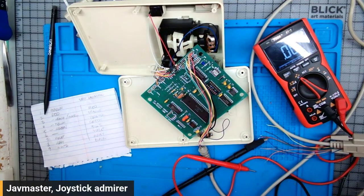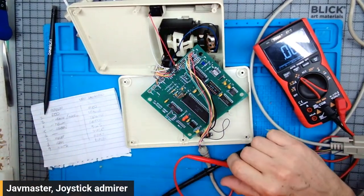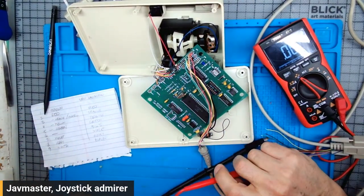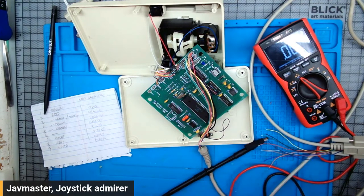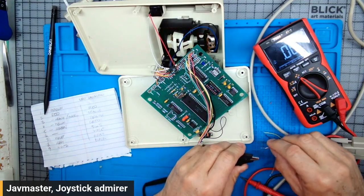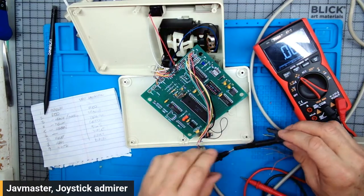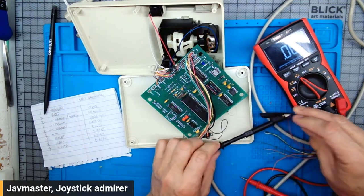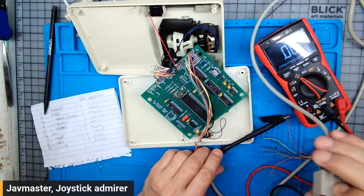I'm back. My dog wanted to go out. Sorry. When you were probing red, the alligator clip was touching some of the other wires as well. Okay, let's see. You're right. Oop. Thank you for letting me know. Okay, so there is the alligator. Now, you see this disconnects very easily, so I'm going to put it away.